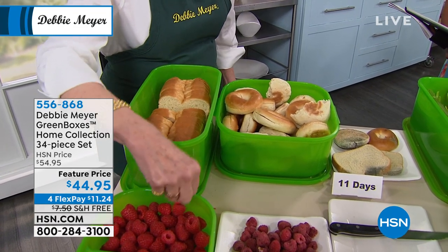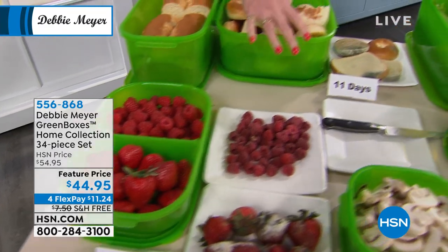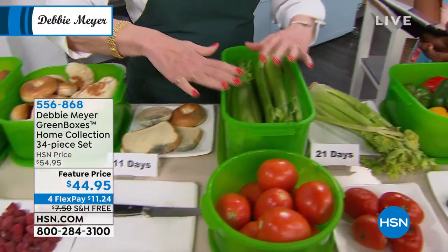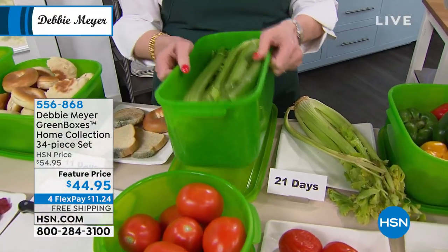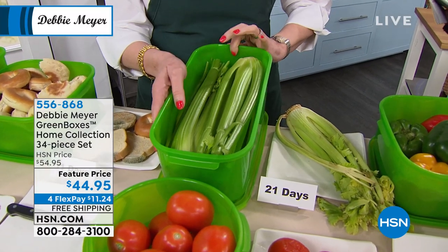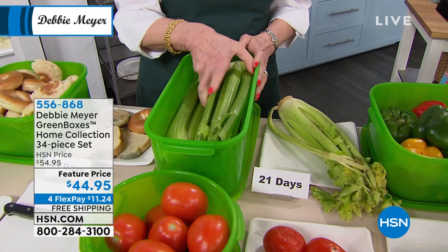Everyone, this is one of the divided 8-cup boxes. It's 4 cups on each side. Every box in my green boxes can be used for produce or baked goods. So it doesn't have to be relegated to one thing. Let's say I have celery in it this time. Next time I could put bread in it. It doesn't matter. You just keep using them.